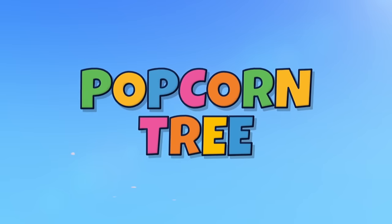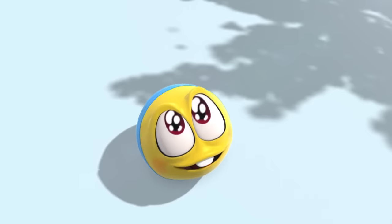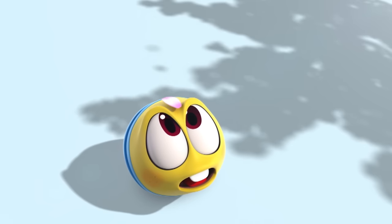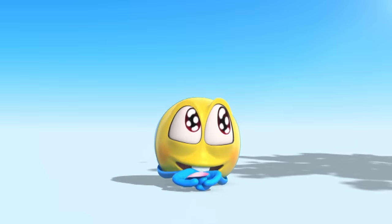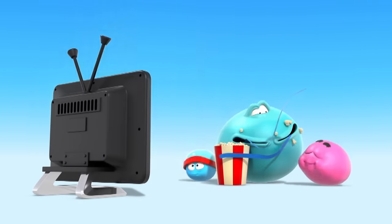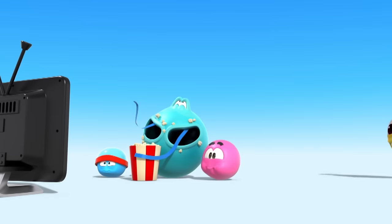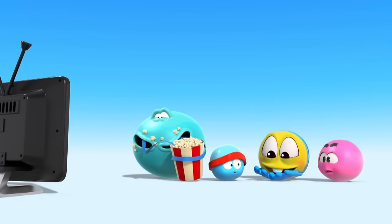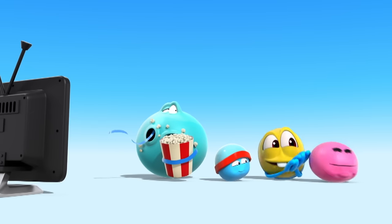Popcorn tree. Kit is fascinated with the flowers blooming on this tree. They certainly are beautiful. Lubus, Puffbert, and Tinta are sharing some popcorn while watching TV. Puffbert made the popcorn himself. Kit's here with a surprise. It's a petal from one of the flowers. Kit can't wait to show them the whole tree.